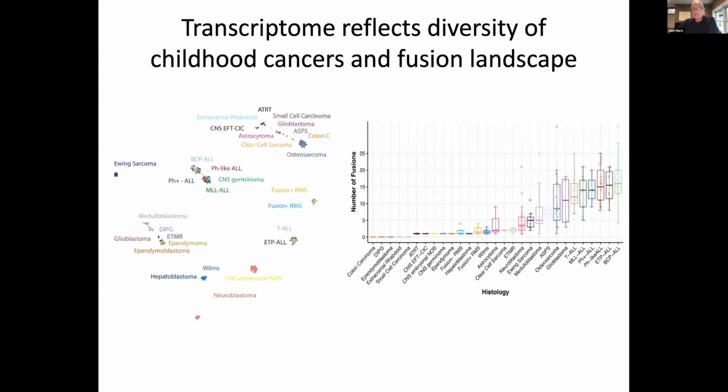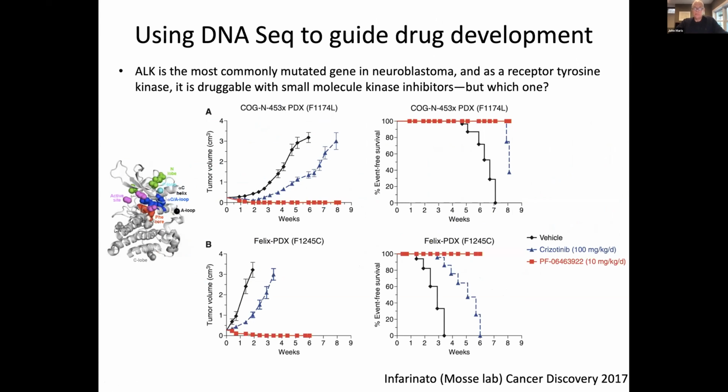And also on the RNA side of things, it was reassuring to know that all the rhabdomyosarcomas clustered together, the osteosarcomas clustered together, all of the leukemias clustered together, all of the brain tumors clustered together, and that many childhood cancers are driven by fusion events, chromosomal translocations to create oncoproteins. Others are not, and our data, again, capture all of that. And why did we go through that effort? Well, to develop drugs in a smart way, you need to know these data.